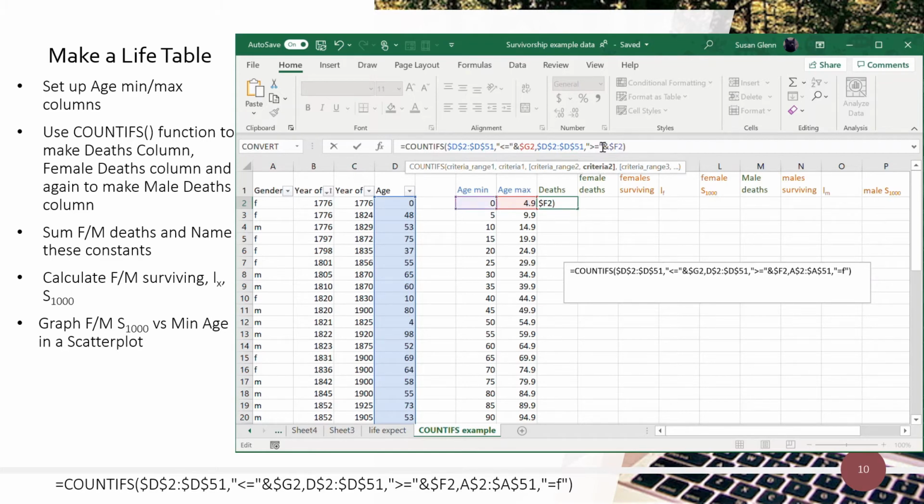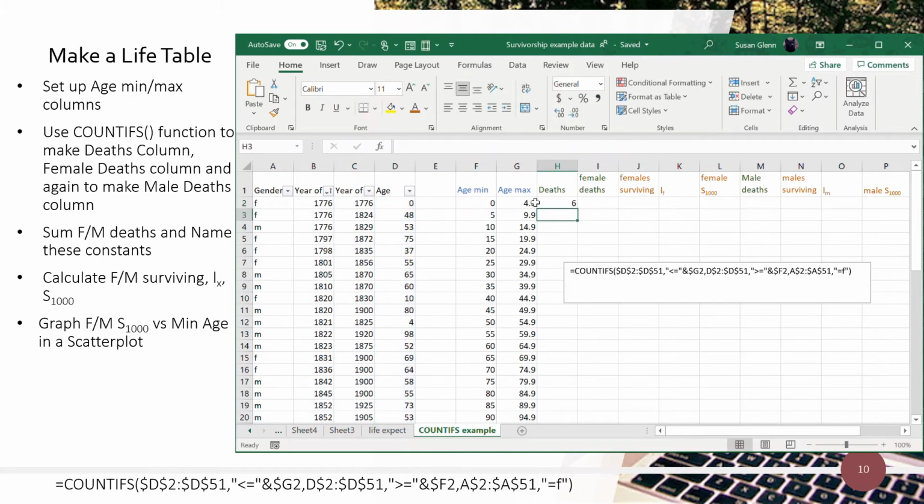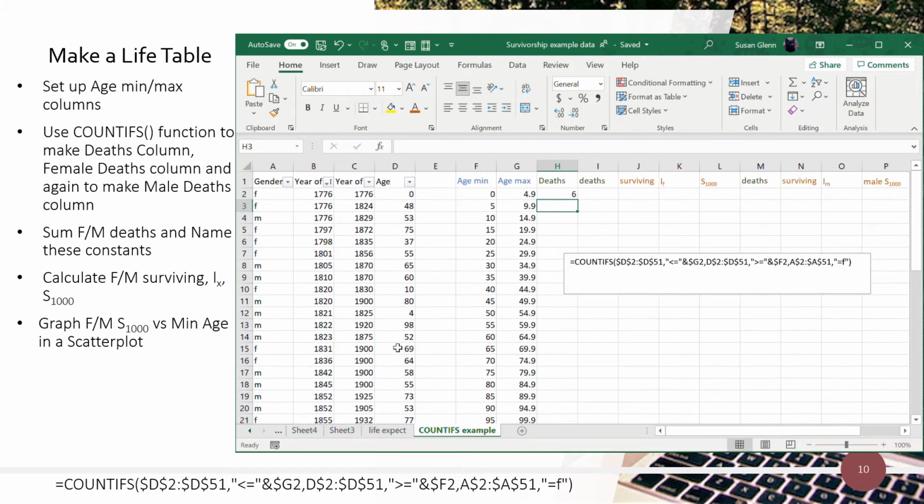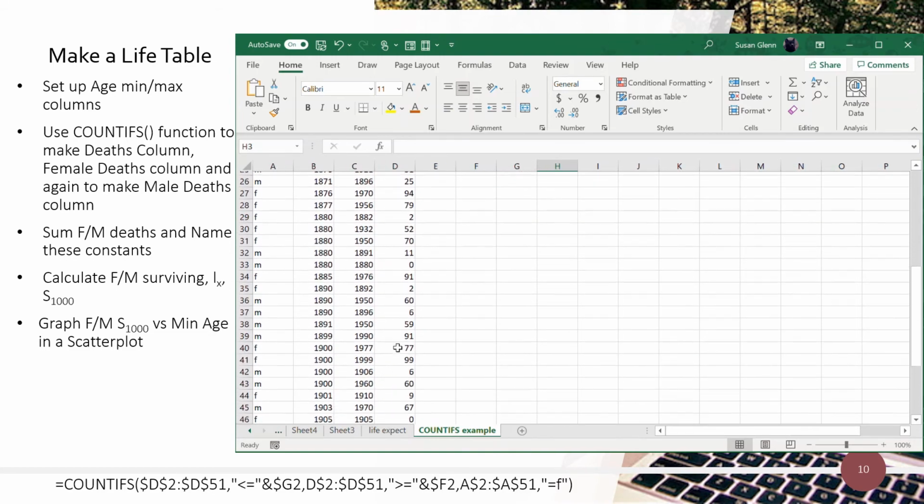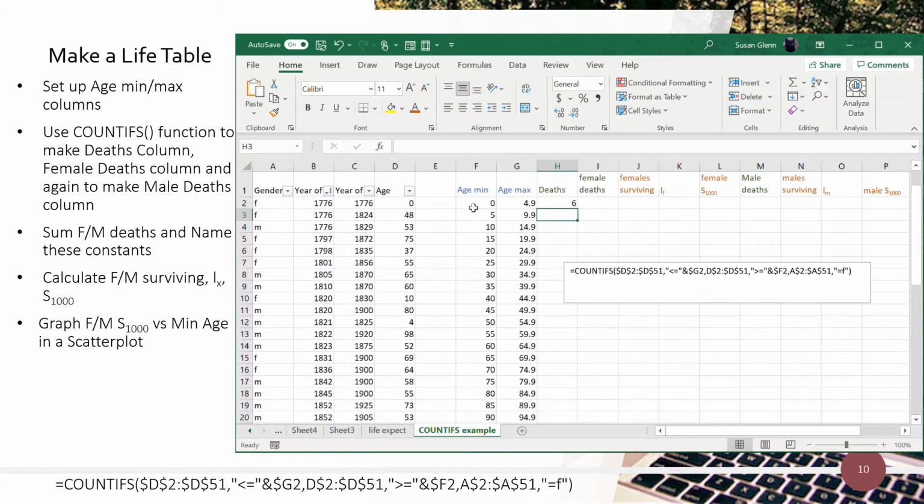Yeah, now it's looking in the right place. Close the parentheses, and there's 6 deaths. So if I went through this age column, I would find 6 people within that age range.